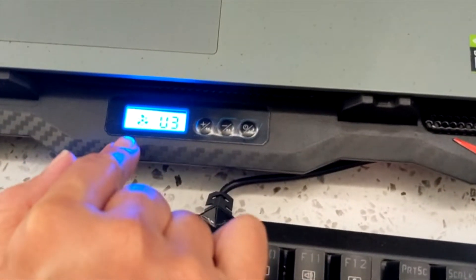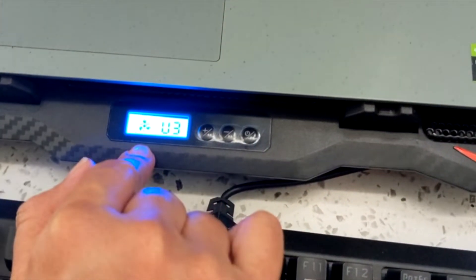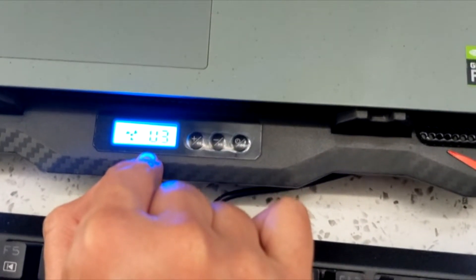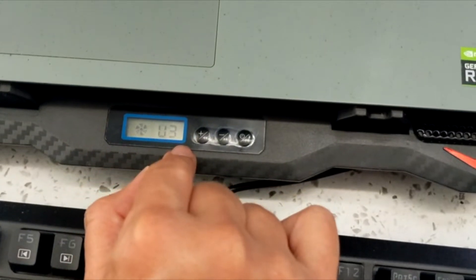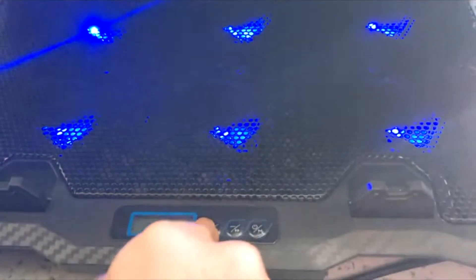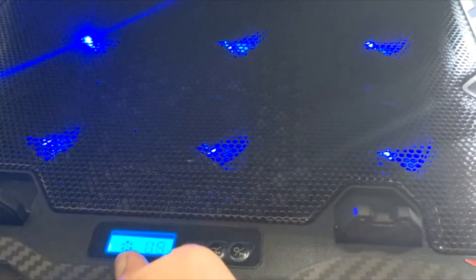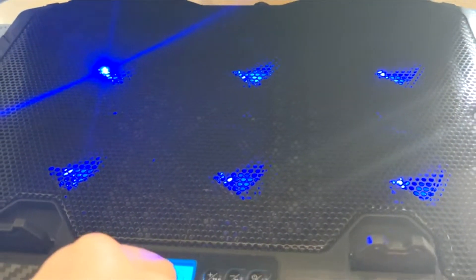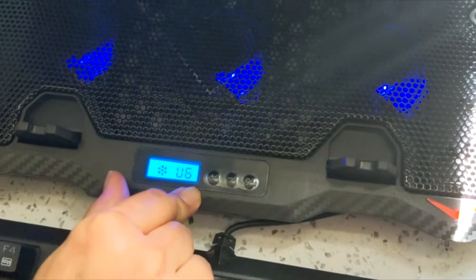It's currently on and the blue LED light area shows that the fan is going. This is not a typo — it's not meant to say zero, we're using three fans currently. You can increase that. Now I'm going to heighten it up: that's four fans, five fans, six fans in use. I've noticed a significant difference with my laptop not overheating. This is fantastic — I should have had this from the very beginning.